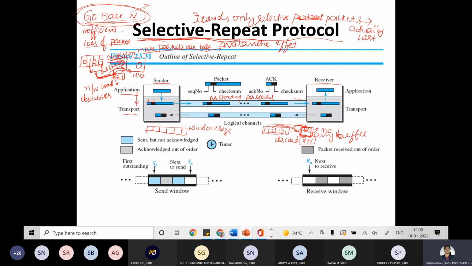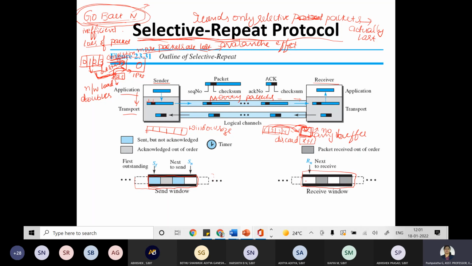Now this is the segment, and your segment comprises multiple bytes. Consider that we have fixed the window size here. This is the sender window. At the receiver end, unlike Go Back N, I was not having any window. Only one packet was received.